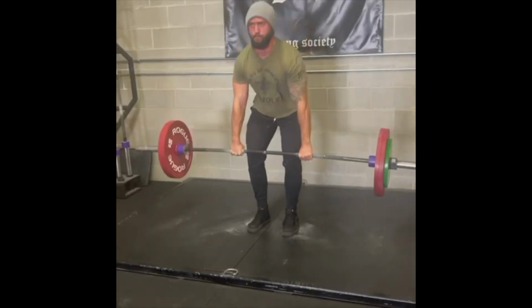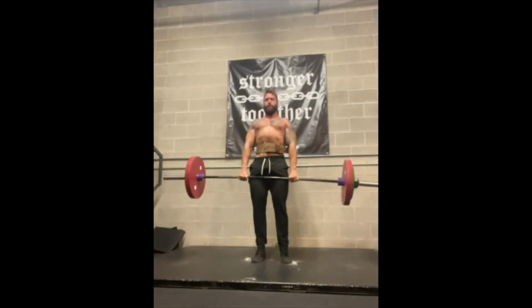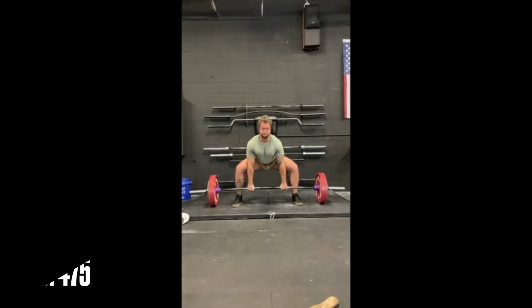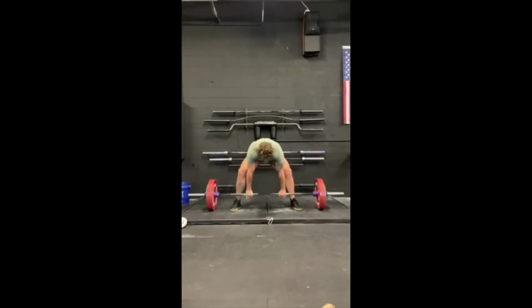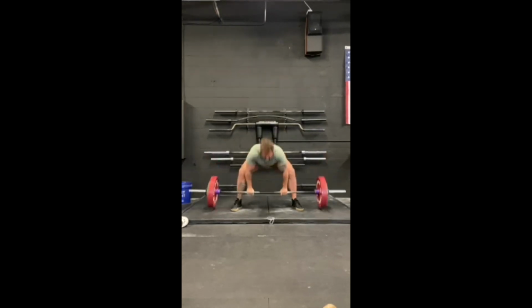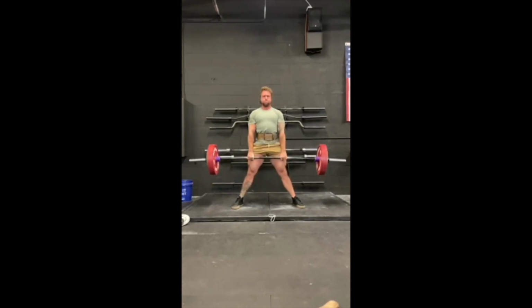And then we're pulling conventional a little bit, switching it up. I like to go back and forth and make sure that we're attacking every potential weak point in his training. That way we don't have a relapse and we have good balance all the way around. Well, not just the core, but the musculature and the movement pattern. So here you can see he's already back by week 15 into the fours, high fours, and doing reps with it too.